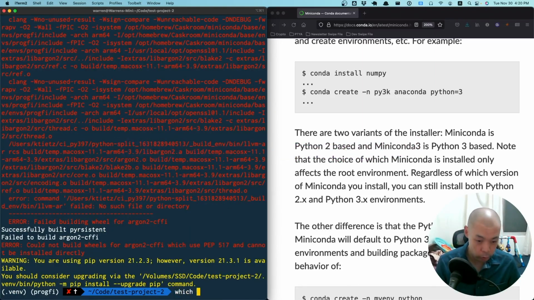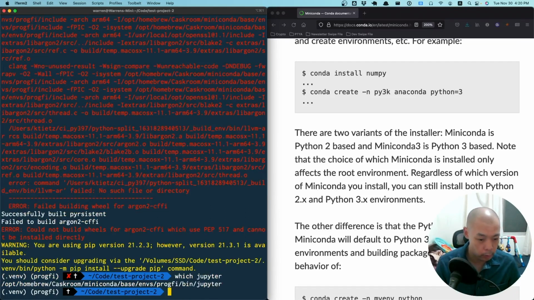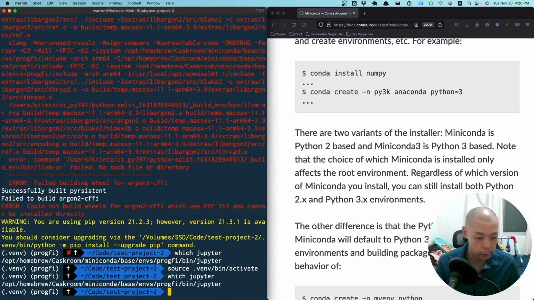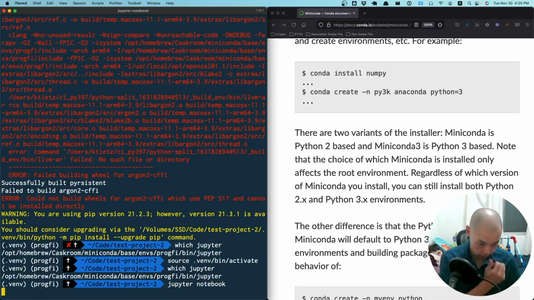Okay, which jupyter? Okay, nope. This is not the Jupyter that I want. So what I need to do is source it again. Source and activate, and which jupyter again? Nope. But let's see if it works if I do jupyter notebook.